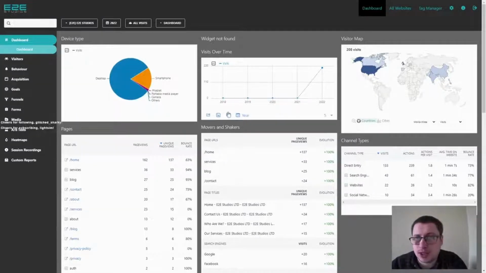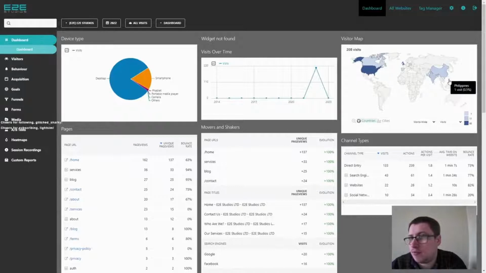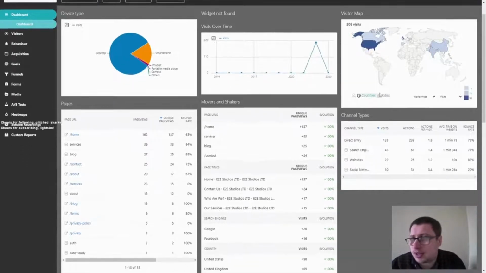Over here we can see our visitors over time. It's not great from a year's perspective, we haven't got that much data yet, but over a month, over time it shows us where our users are coming from and how they're interacting with us. On the right side we've got our visitors map, and again we can see it by geographical location where the majority of our viewers are coming from: Philippines, the UK 33%, 47% the US. You can also see it by city if we've got that data connected.